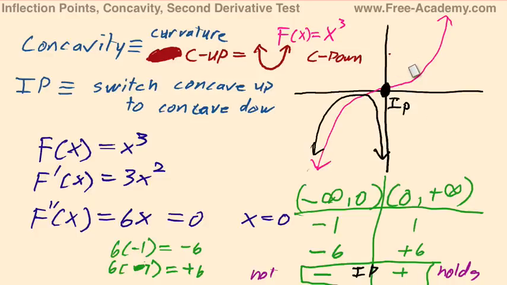In our positive x-axis, we get an up curvature. Positive, concave up. Negative, concave down. Positive x-axis holds water. Negative x-axis doesn't hold water. And when we switch from one to the other, we have our inflection point. That's our second derivative test.